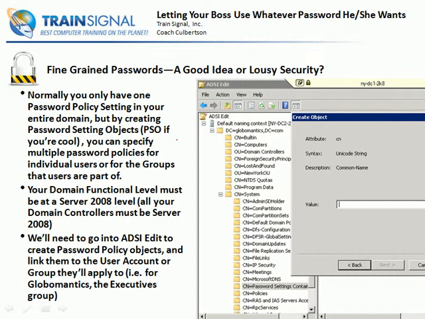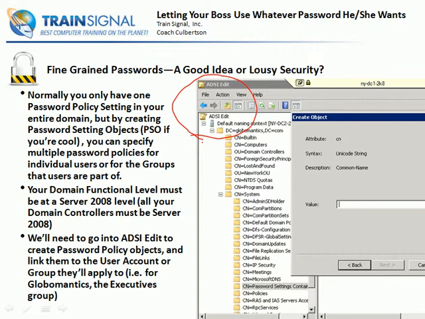Now we're going to go into this thing called ADSI Edit. I'm going to warn you real quickly here, if you don't know what you're doing, stay out of it, because you can blow up your whole network really fast, really easy. This is a low-level editor that allows you to edit the Active Directory database directly. So what does that translate into? It can be a precarious place to go in and start messing around with stuff if you don't understand it and you don't know what you're doing.